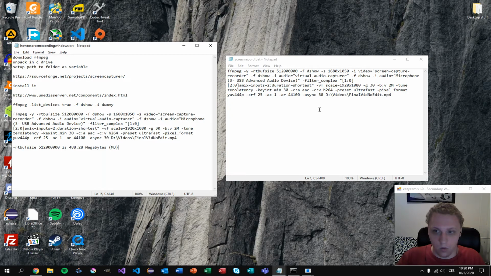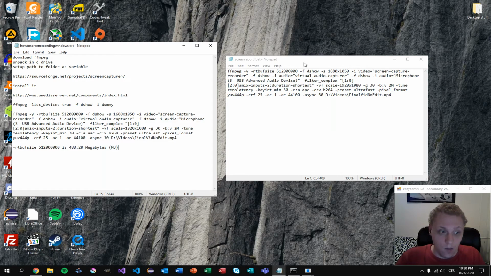For example, it may cause desynchronization or even some video weirdness, which happened during one of my test recordings, so I had to essentially buff up the buffer that I was using in order to circumvent those problems, and it seems to be working just fine now just by increasing this buffer. Essentially what it does, it puts each and every frame that hasn't been processed yet into that buffer so it doesn't have to wait for your slow drive in order to process those frames, and puts them then directly into that file.